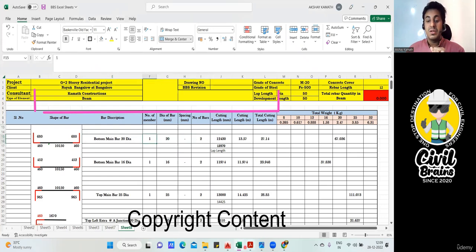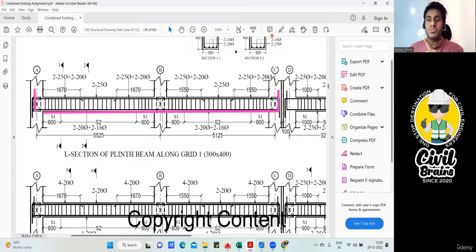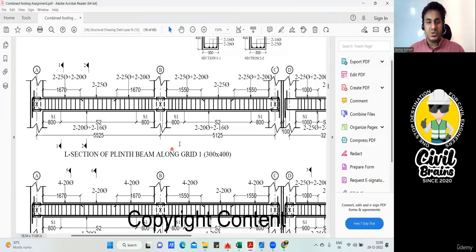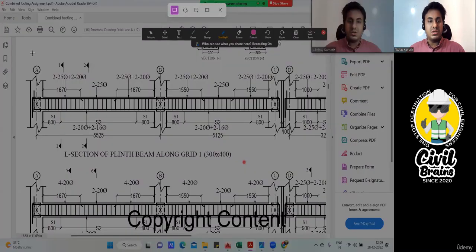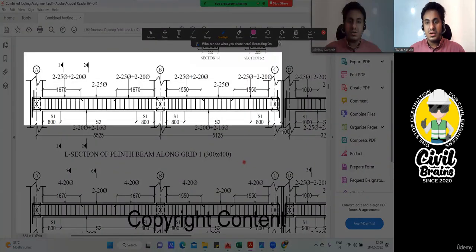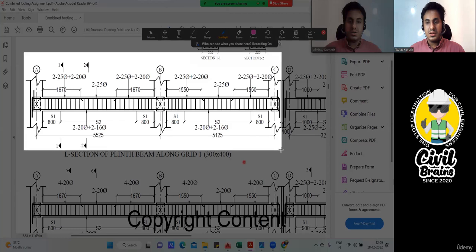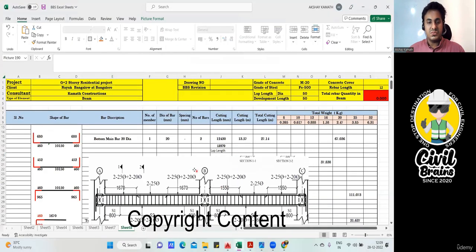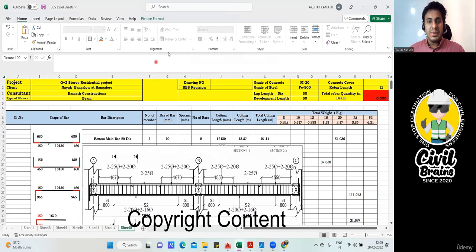How many members are there? Right now I'm doing it only for one column, so there is only one member. So I've written 1 here. Got it? This much is clear. Now come to this portion. What is this portion all about? This portion indicates, the black one indicates my column inner to inner. This black one, if you want, I'll show it here. Let me cut this part and paste it here. Good. So this black color you can see here.